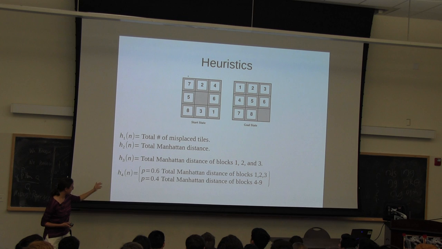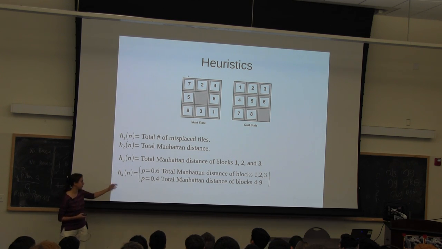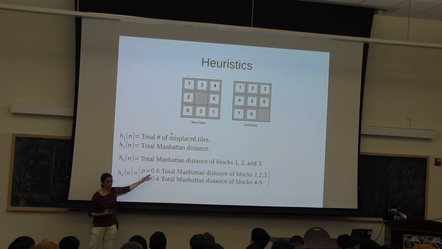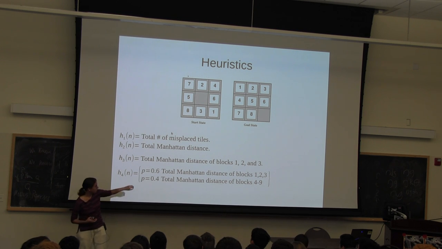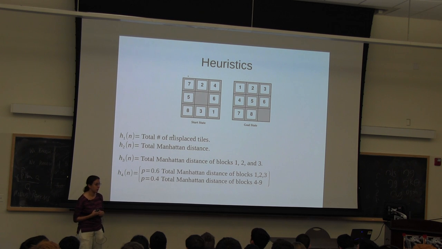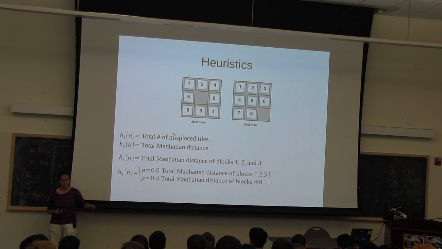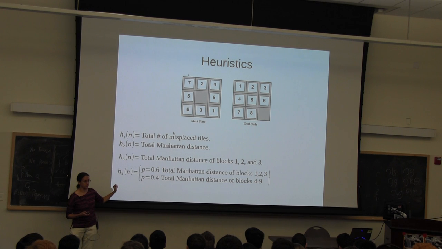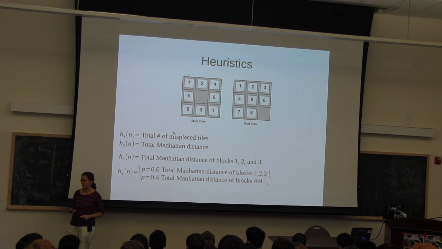And then we talked about an example of an admissible but inconsistent heuristic. So here's one where it's randomly picking some tiles and then using the Manhattan distance of these different sets of tiles. That breaks the triangle inequality because if at one node you picked 1, 2, and 3, and at the other node you picked 4 through 9, the triangle inequality might not hold. It might not even be the same heuristic value at each node when you call them multiple times. So weird things could happen. But it's actually pretty hard to come up with admissible but not consistent heuristics. It doesn't come up very much.